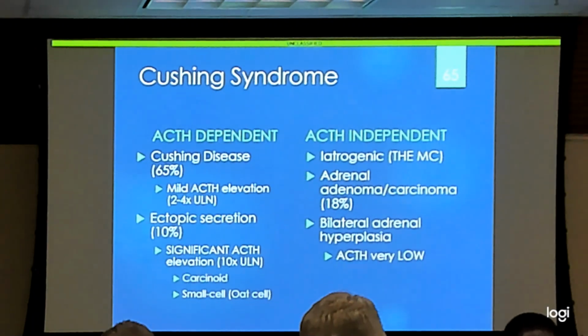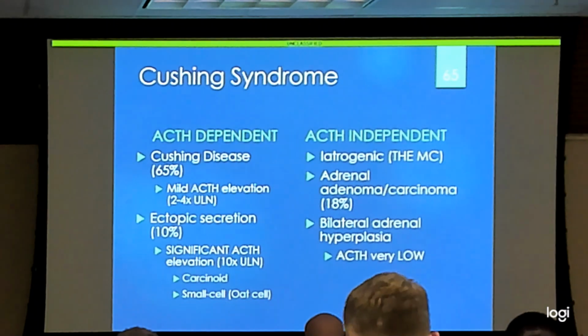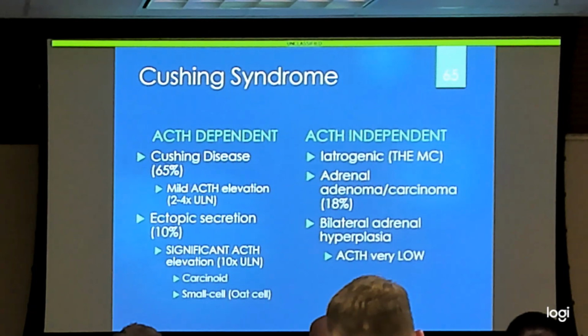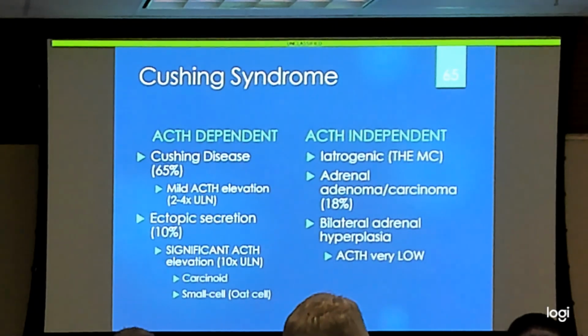So iatrogenic, the most common one. We did it to our patients, so ask them a great history. Or like I said, adrenal adenoma or carcinoma, and then bilateral adrenal hyperplasia. They look the same either way. I look at the CT scan of the adrenal glands, in very thin slices, and then I'll determine what the malfunction is. Is it hyperplasia? Is it an adenoma? So again, it's very low. That's what independent means. And this one is dependent. It's a little bit high or crazy high.